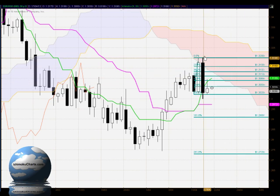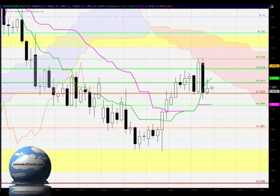And a similar story with the Fibonacci retracement. Once again, for the second day in a row, we've seen rejection from near or just below the 100% level of 130.20. So the possibility of a change of trend will be severely limited by close buy resistance, but certainly we're not seeing any strength from the buyers.